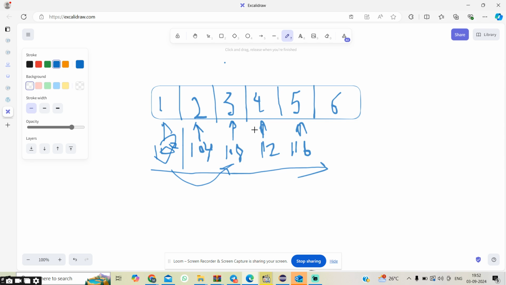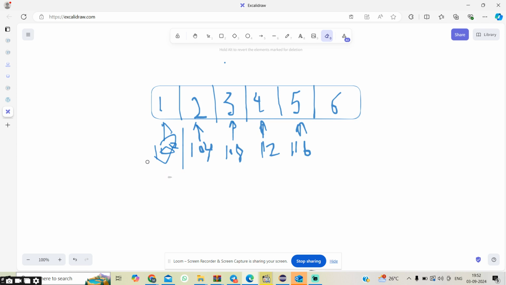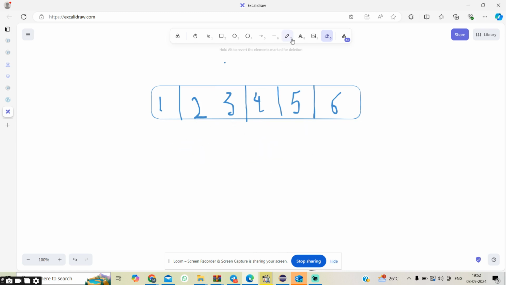So what is the drawback in an array? Insertion and deletion operations are costlier since memory locations are fixed. Suppose we want to delete 4.